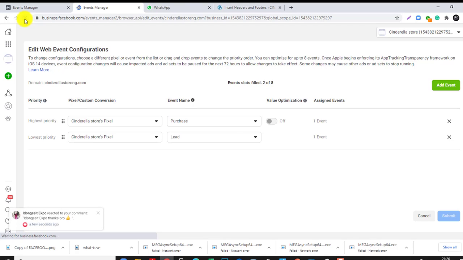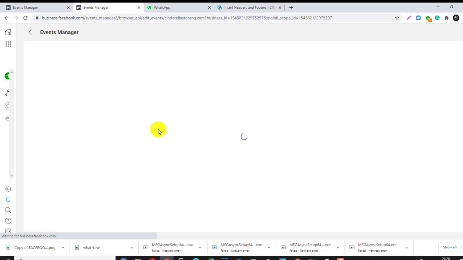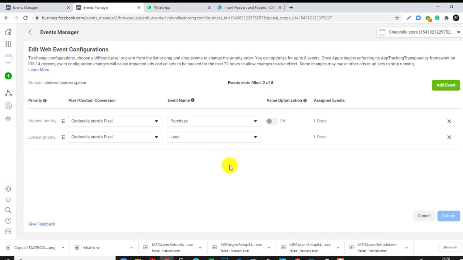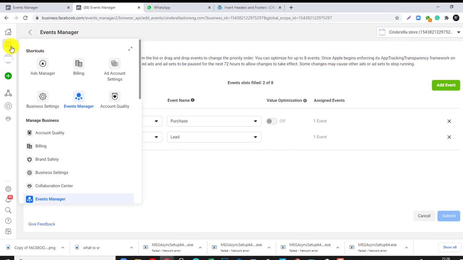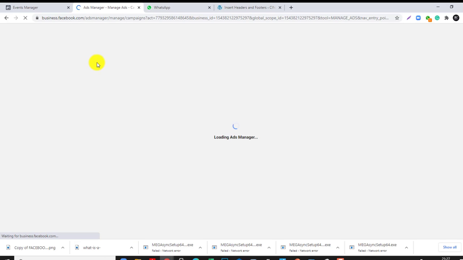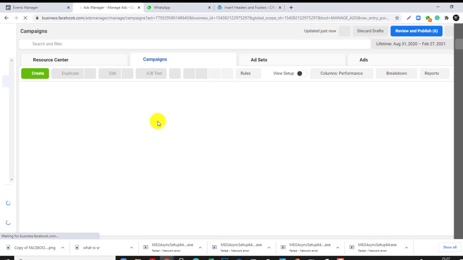Let me refresh it again to confirm. Okay, so as you can see, your event has been added and you are now free to run your ads. Let me go to Ads Manager to see if we are still going to see that warning there.